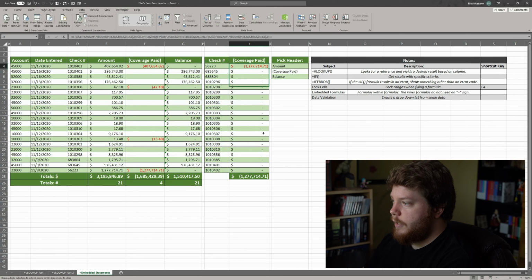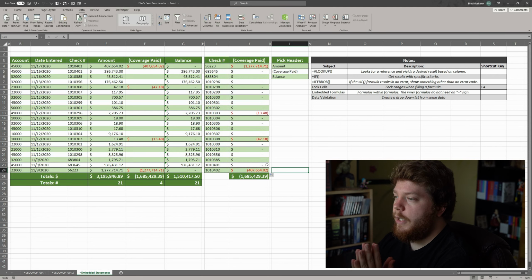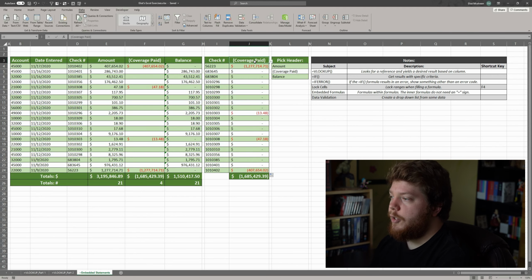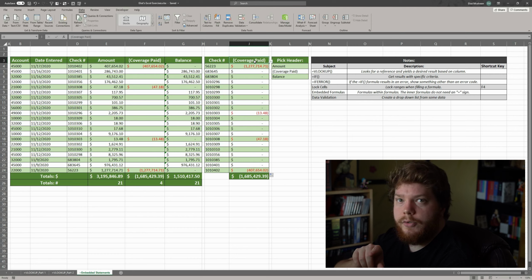We're going to drag this down. Okay, so what do we have here? Since we currently have chosen coverage paid, it looks like it's taking the coverage paid from the check numbers, just like we wanted. So if you VLOOKUP this, within here you have this one right here.